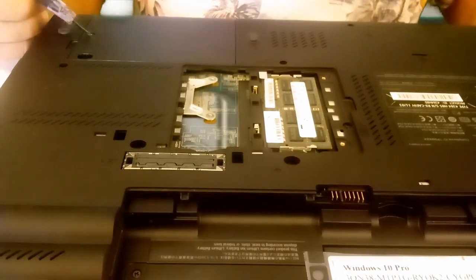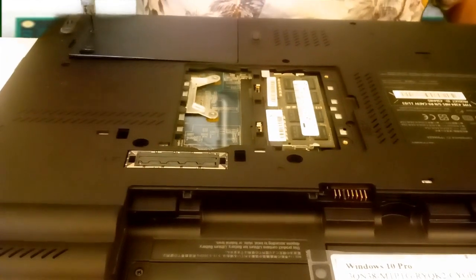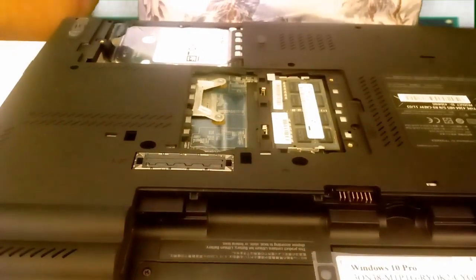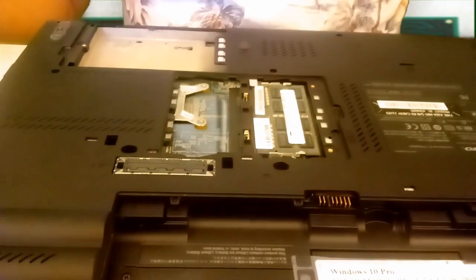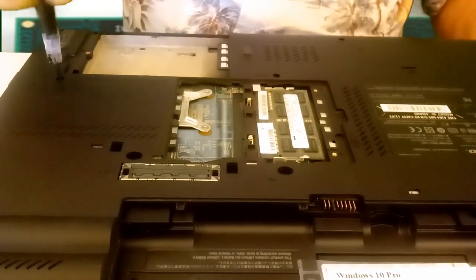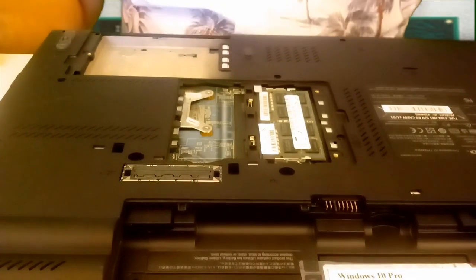And your hard drive bay, remove this. Hard drive is out. And we'll remove some of these screws here. That had the symbol that was on the hard drive base, so this one needs to be removed.